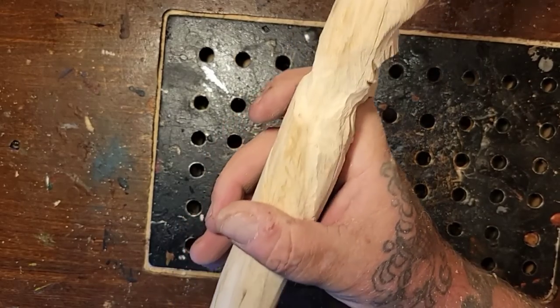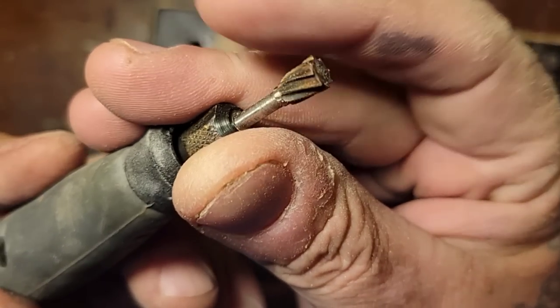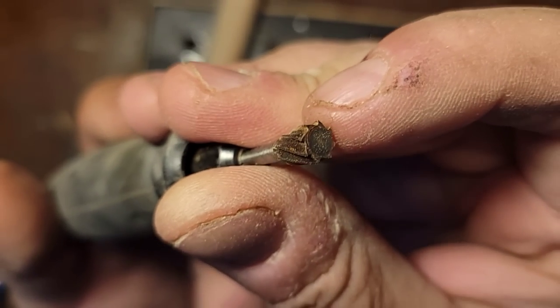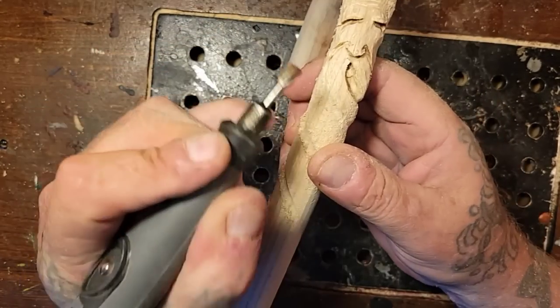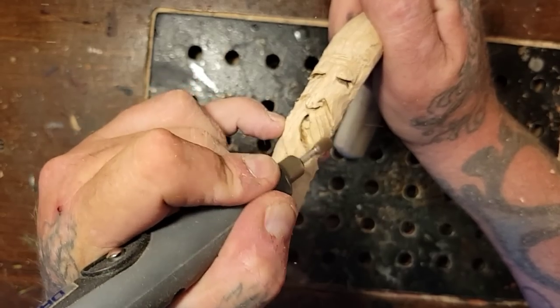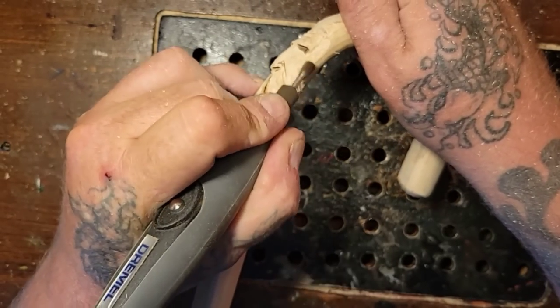Then she went off to tell me that my carvings look like there's an aluminum cutting burr. I'm going to do the beard hairs with that. Like I said, I got lots of videos on my playlist about how to carve the wood spirits. So she's just running this on angle. You'll see, I'll just use the corner of the burr. So she starts drilling me, and I'm like, oh boy.